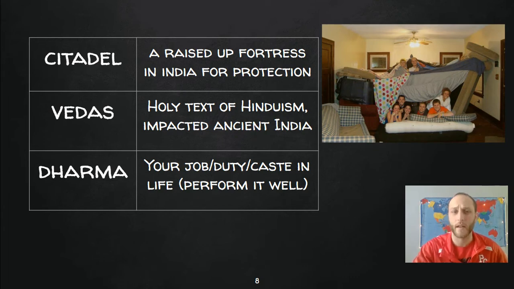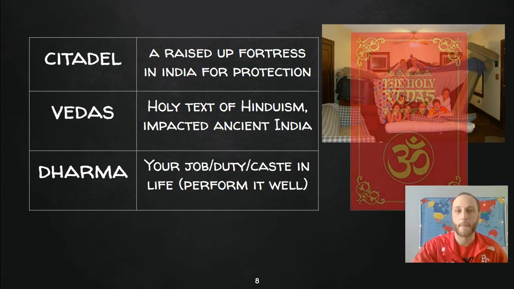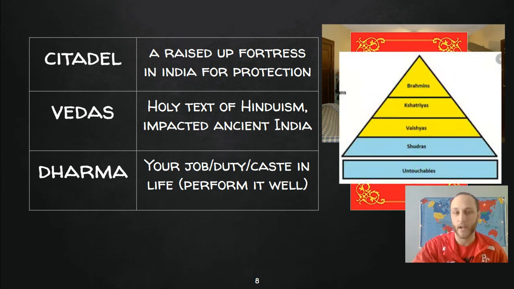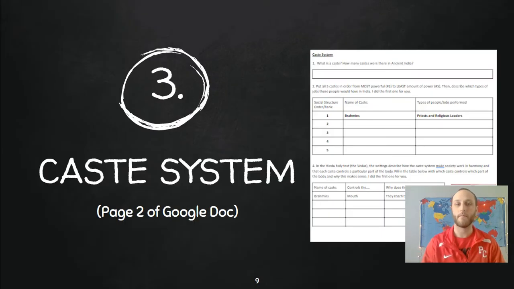And then another one is Dharma. Dharma is part of Hinduism, but remember, Dharma is just your job or your duty in life. And with India, it's mostly what caste you're born into. They believe that whatever job you're born into, you should perform it well, and that should lead you to good karma in the future. So we got the Vedas, that's the holy text, and then the Dharma. Dharma sets up the caste system and is the whole idea of performing your job well.